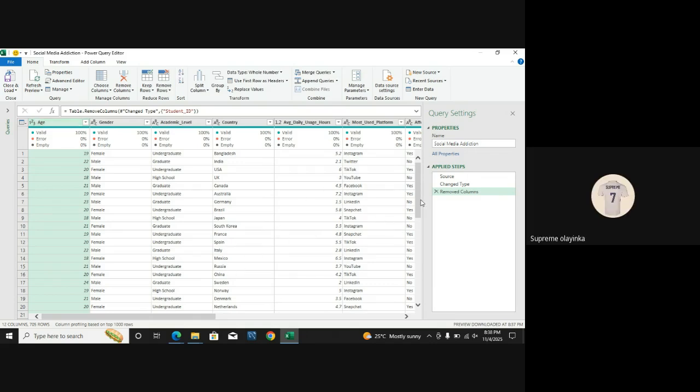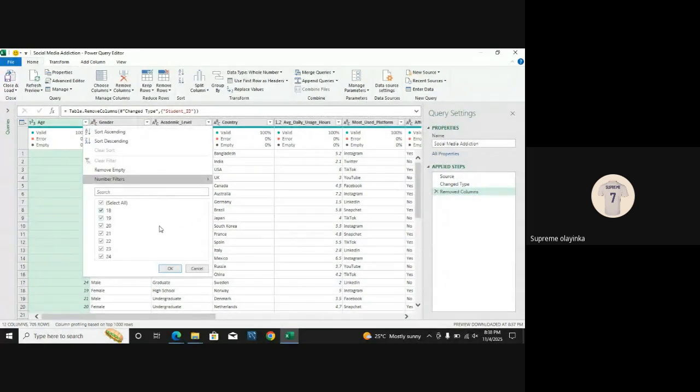Okay. So the next thing is we can see age now. So we want to click on this drop down. Let's look at this. You have 18 to 24, and you can see this is actually correct. If you look at the age range of students in the university, most of them are between, let's say, 16 to 25, 30 thereabout. So if you have 18 to 24, that's still cool, you know.